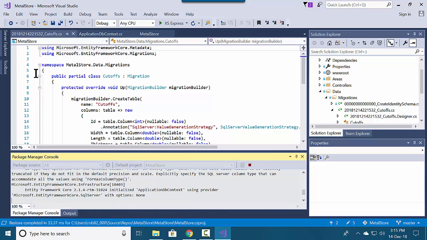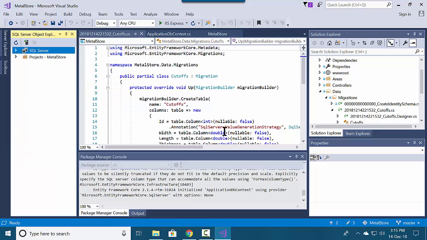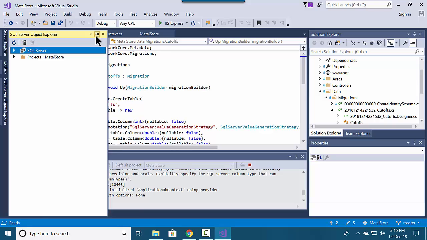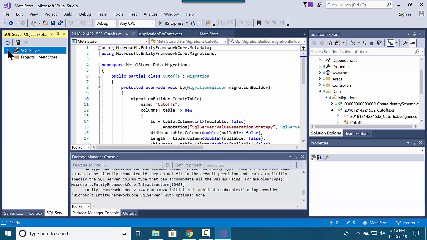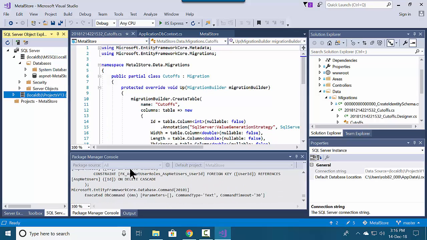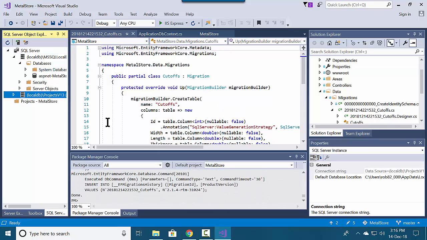We can look at our SQL Server Object Explorer and see if that actually updated in the development database that Visual Studio gives you. And let's see if I will let that run. And then we'll find our database here.